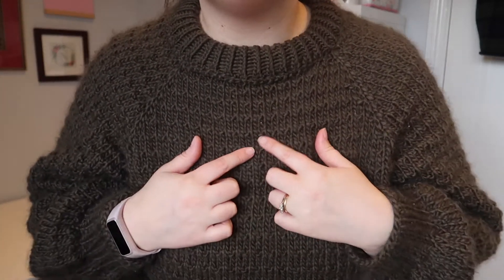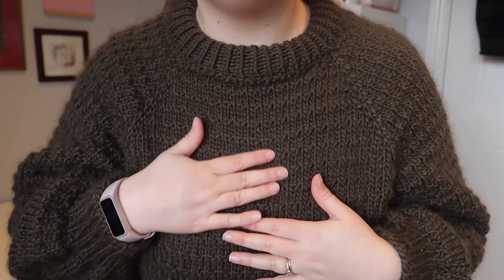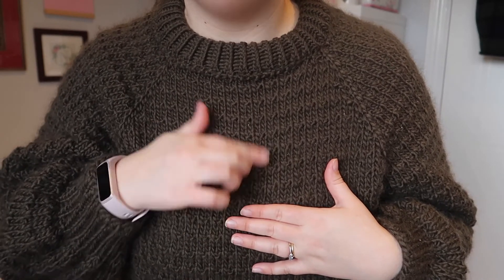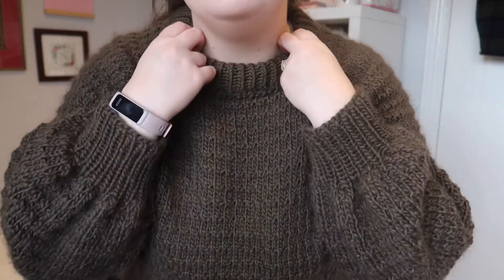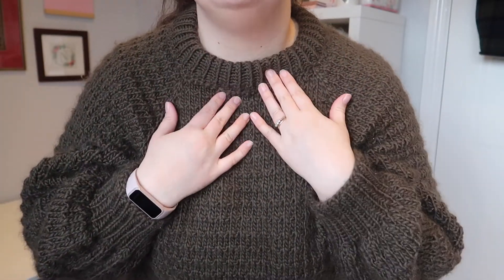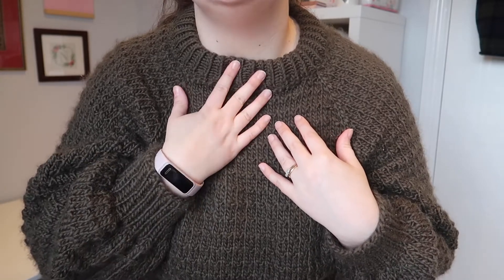Having done the Aosta sweater I can also see how well written her patterns are and how easy they are to follow. I knit this in We Are Knitters Petite Wool in the colour olive — a dark olive green. It's been really hard to photograph because it just comes out looking black or grey. It's got this Andalusian stitch, a four-row repeat that's super easy to do but looks really effective.